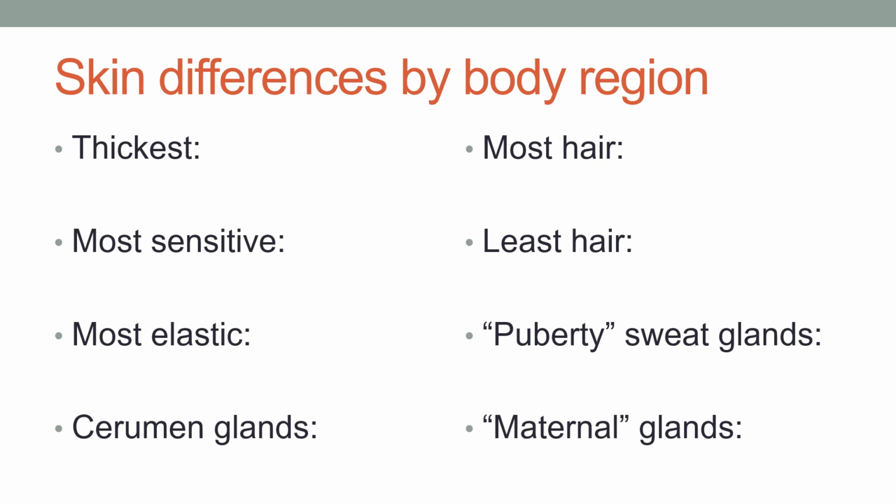All right, so the thickest skin. There is actually a type of skin called thick skin, which is a different histology than the skin on the rest of the body, which is known as thin skin by comparison. Thin skin has hair follicles. Thick skin does not. Thick skin has an extra layer to its epidermis, a stratum lucidum, and it has a very much thicker keratinized layer.